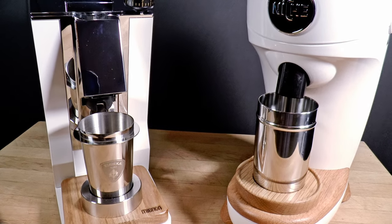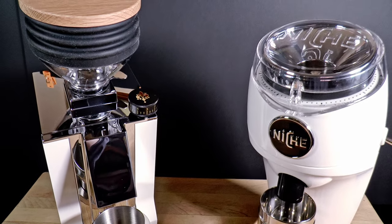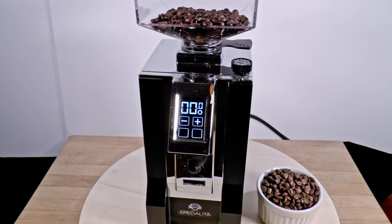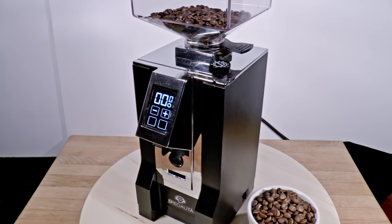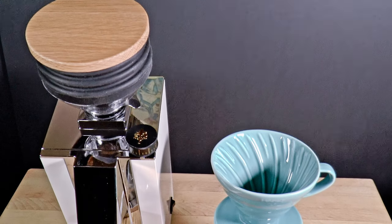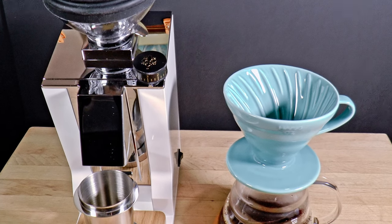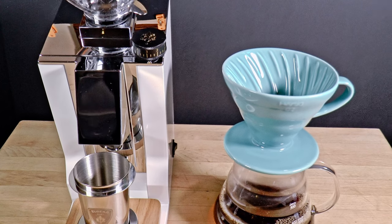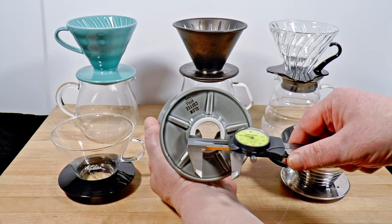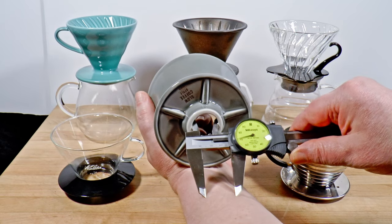How do I like it personally? I'll put it this way: because I have the Oro Single Dose, which produces ground coffee indistinguishable from the stock Specialita, I'm going to leave the brewing burrs in place permanently and use the modded Spet as my default pour-over grinder. But I will use the Single Dose for pour-over too — it has the Specialita flavor profile, which I like. It's a bit richer and punchier. But I'll get into all those variables about filter speeds and brewing times and slurry temperatures in the V60 tutorial that I'm currently working on.